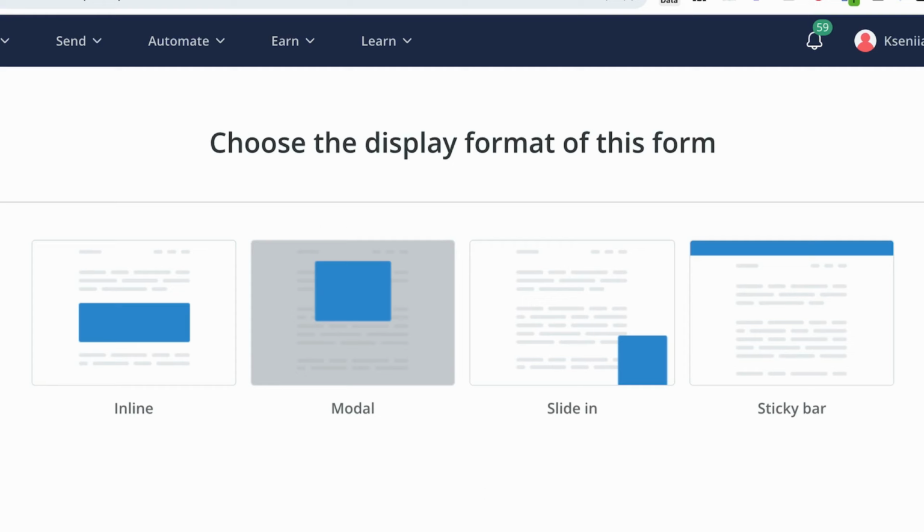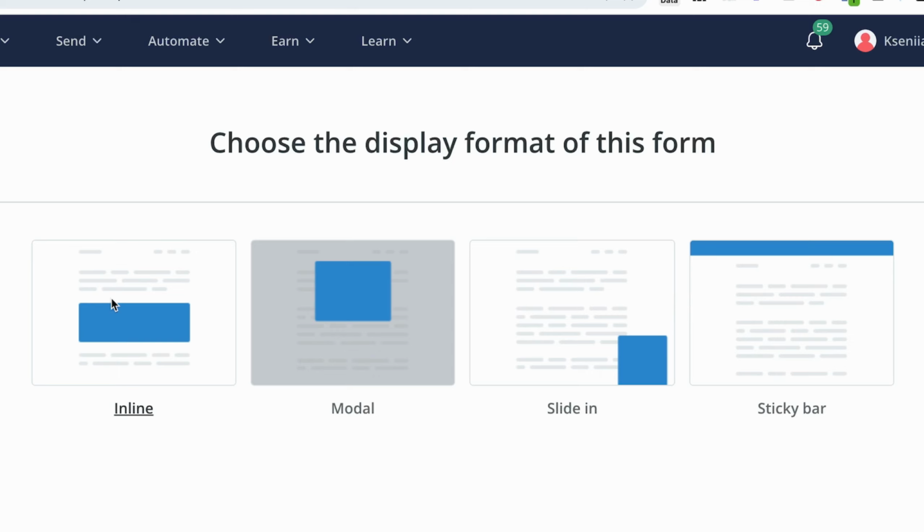We're presented with 4 different forms. The simplest one is an inline form that you create and embed somewhere in a section of your website. The second option is a pop-up, where when somebody lands on your website and they intend to exit, they're going to be presented with a huge pop-up. So it's more interruptive than a regular inline form. You can also have a slide-up on the side or a sticky bar.